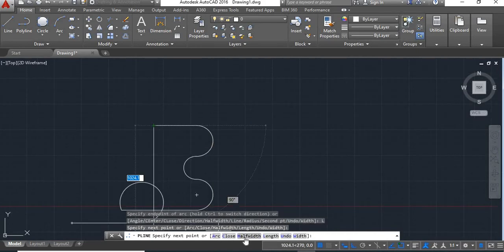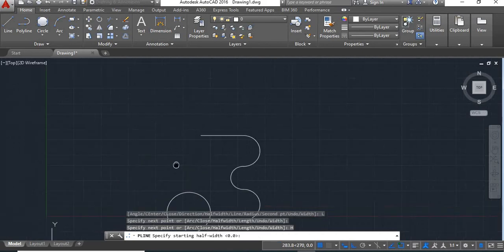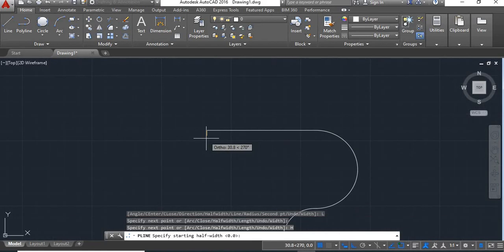Now, the next option is half width. Click on the half width. Half width means whenever you give any specific width, it will be a distance from the center of the line to the edge of the line.